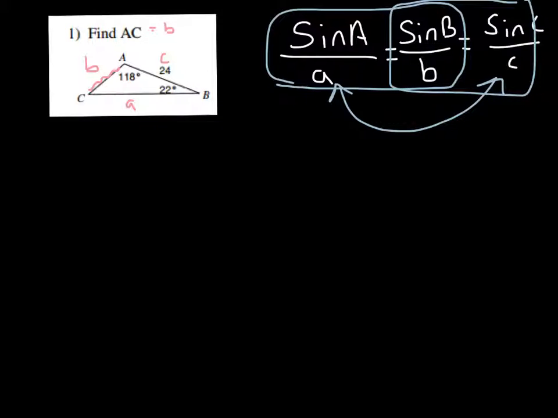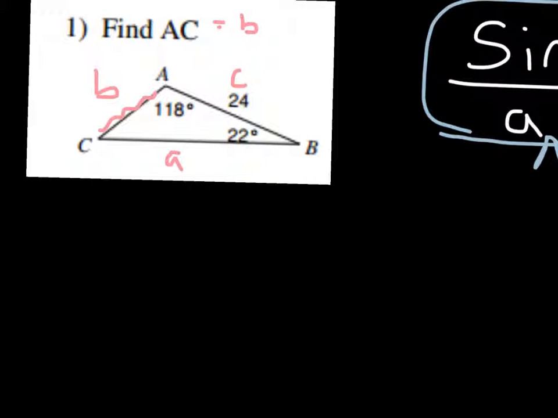So the question becomes, well, what do we know? If I plug in sine of angle A right here, let me make this a little bit bigger for us, okay? If I try to use sine of angle A over A, I don't really know A, right? So it's not useful to me at this moment because I really only care about B, because that's the side we're trying to figure out. But I do know C. It looks like I don't know angle C, but I do, because they told me the other two angles. So the first thing I'm going to do is find what angle C is. The first thing to do is figure out what all the angles are if you're missing two.